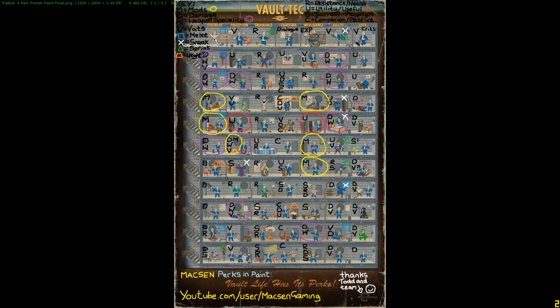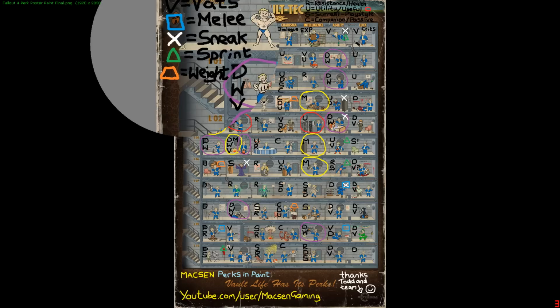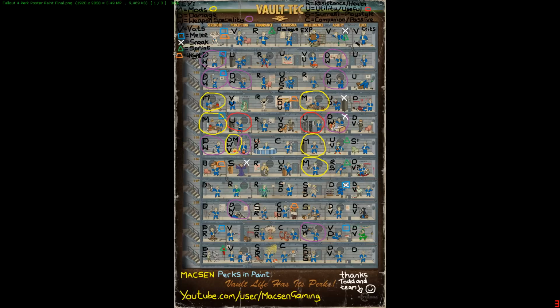So I've actually represented the last 4 perk categories via certain symbols. You can see them here. So they are melee, sneak, sprint and weight. These feature less heavily within the perk poster than many of the previous categories I've mentioned. Let's start out with discussing melee, or melee I should pronounce it as.